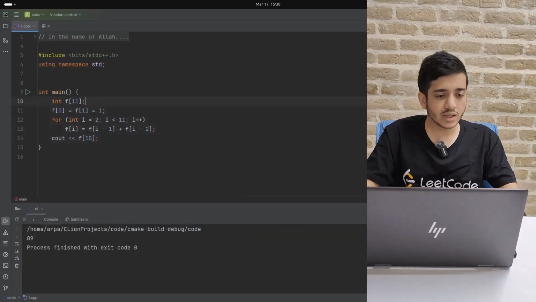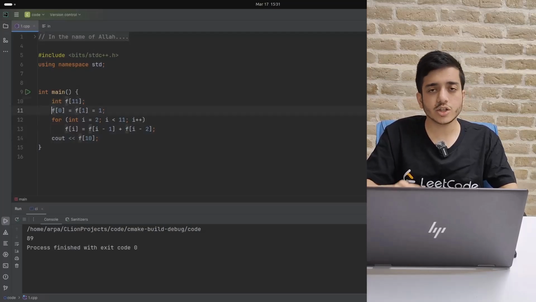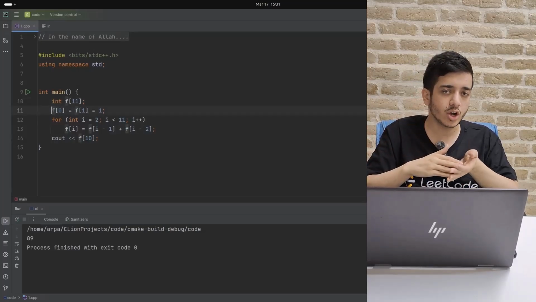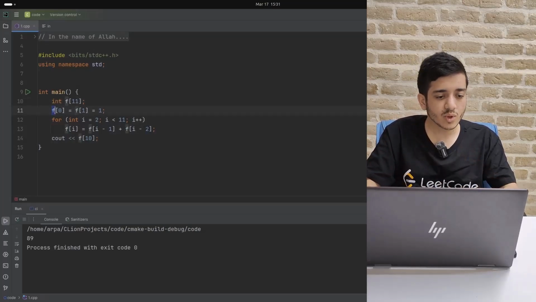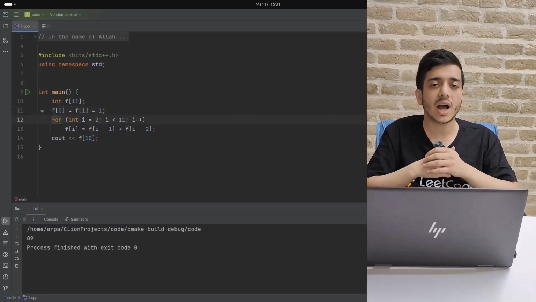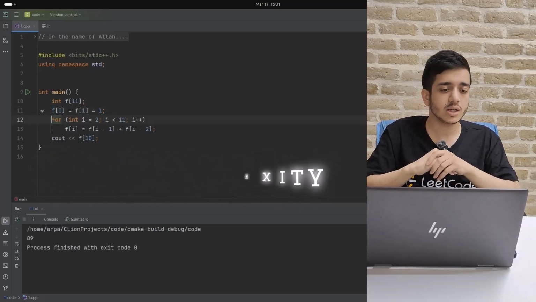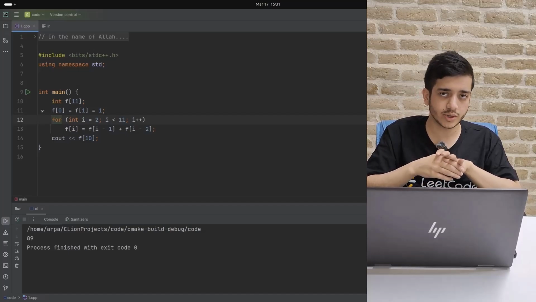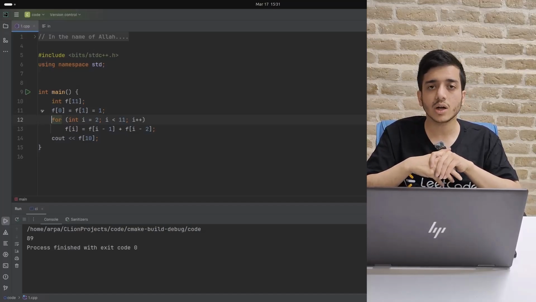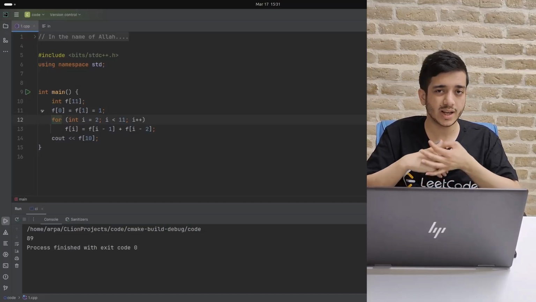So in this new code, I just replaced the recursive function with this array. If you know how to determine the time complexity of algorithms, let me tell you that our previous algorithm was actually exponential.